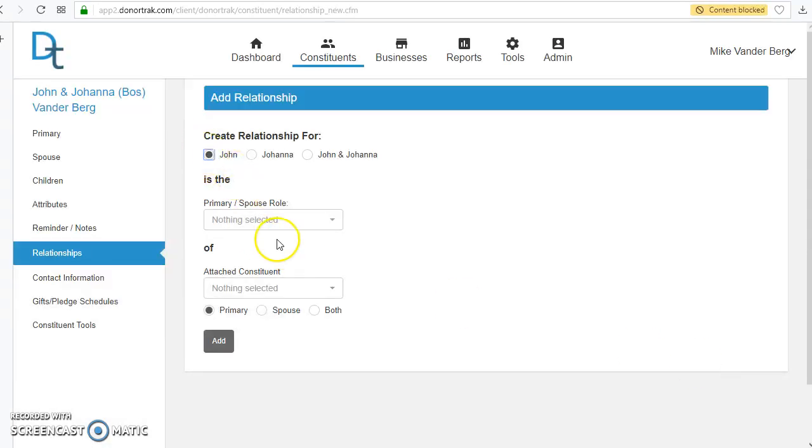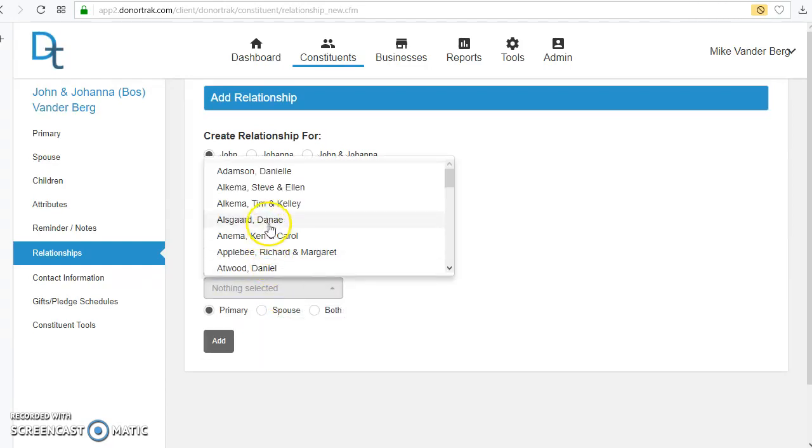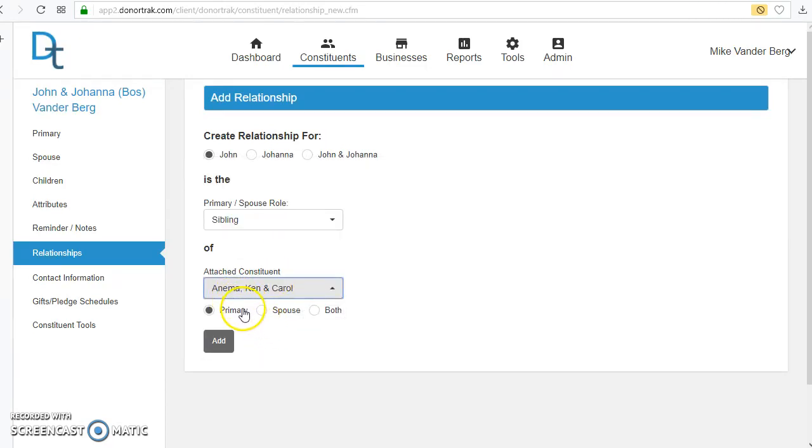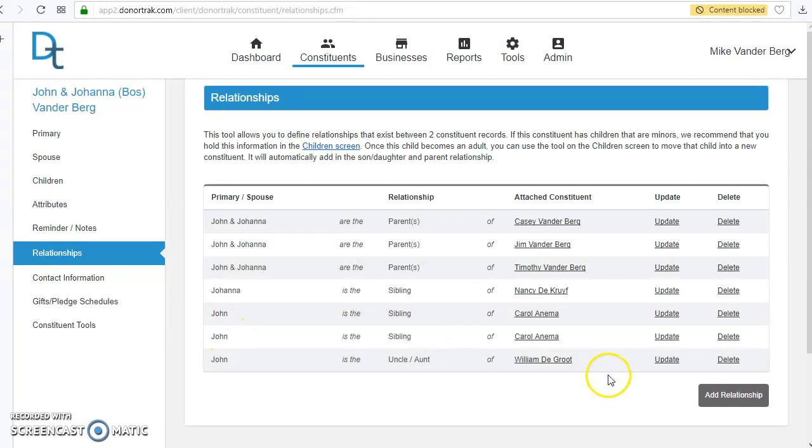If you want to add a relationship, you can say John is the sibling to, let's say, Carol Anima. So if I say primary, that would be Ken. So I'll say spouse. So it's saying John is the sibling of Carol Anima because she is considered the spouse in this case, and let's click Add.